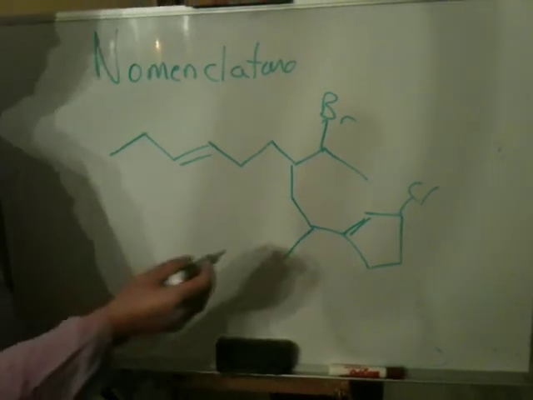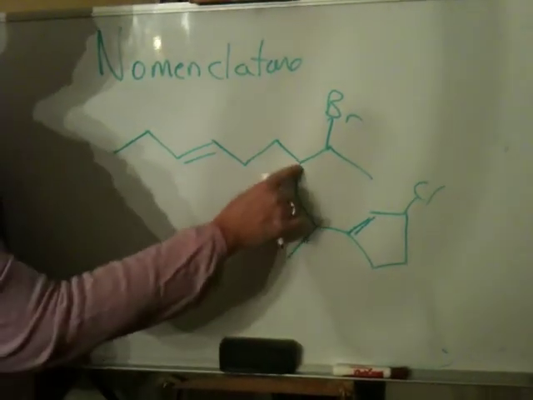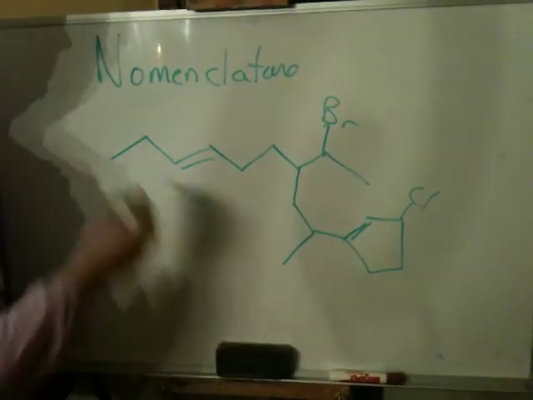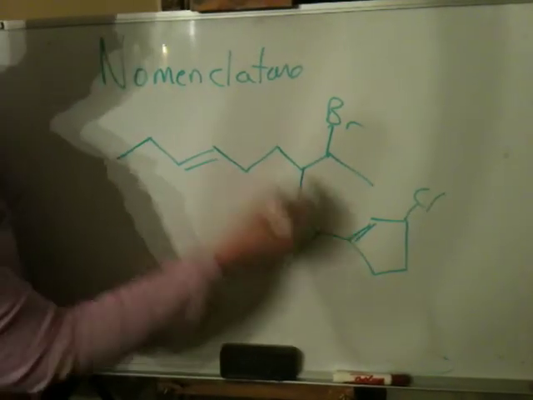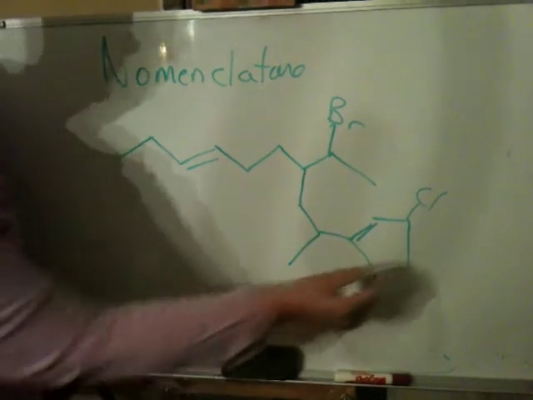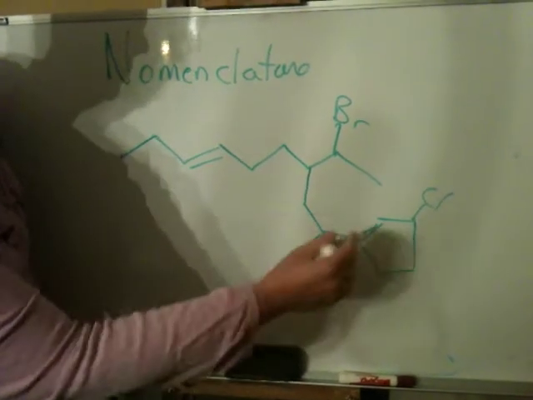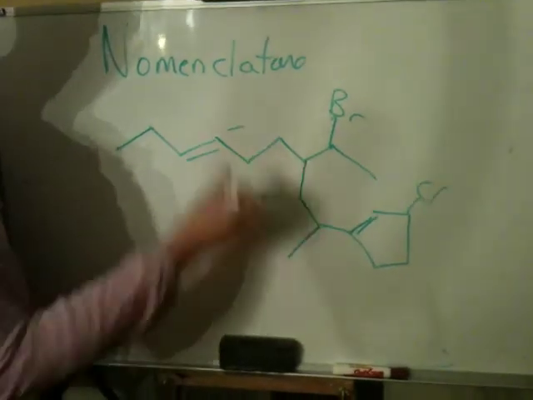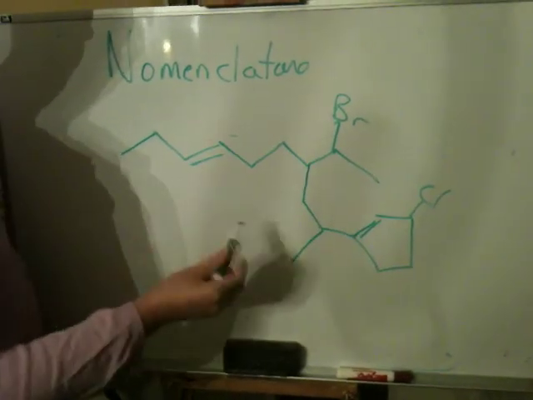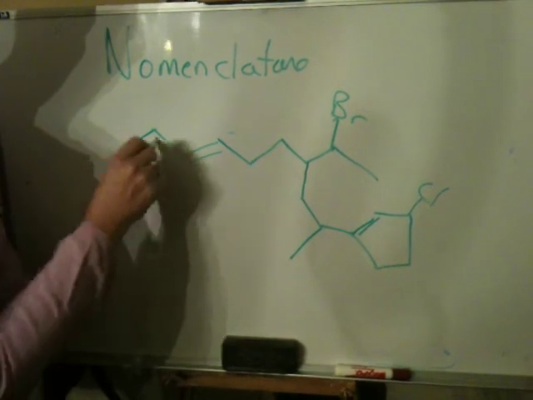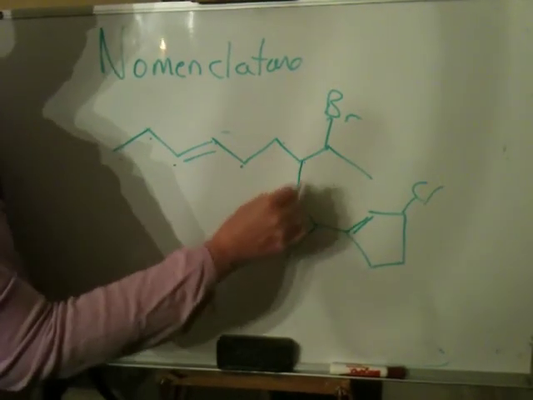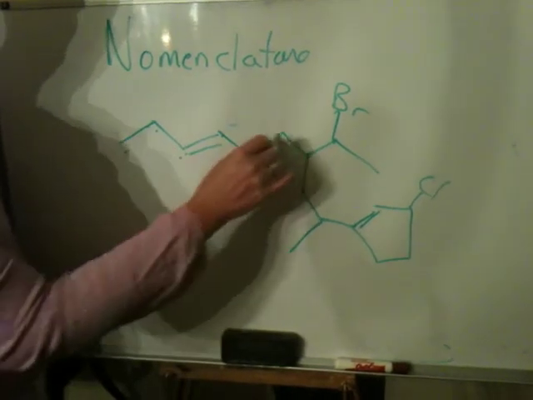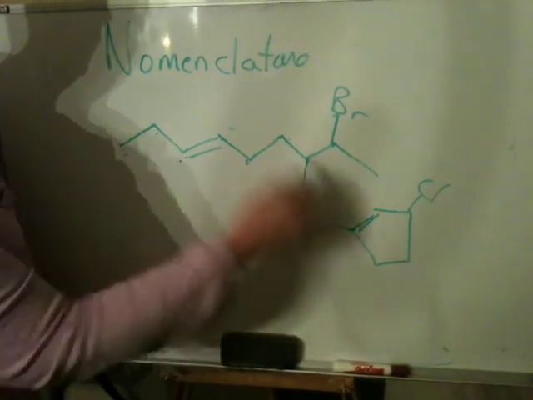So what I'm going to choose is the longest continuous chain that has the double bond in it. And there's only one double bond. You can't include this double bond because this is part of a ring. Now, if you choose this as the center of your universe, you're going to have a very complex side chain. So I'm going to go this way. Now, the chain will involve 1, 2, 3, 4, 5, 6, 7, 8, 9, 10. If I go this way, it's 1, 2, 4, 5, 6, 7, 8, 9. So it'll be this chain.